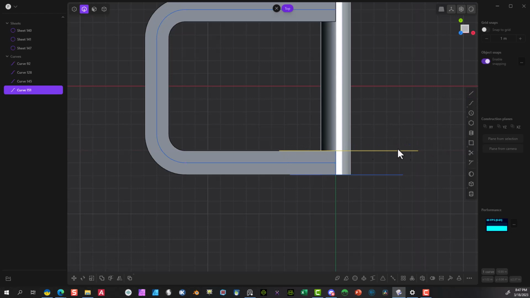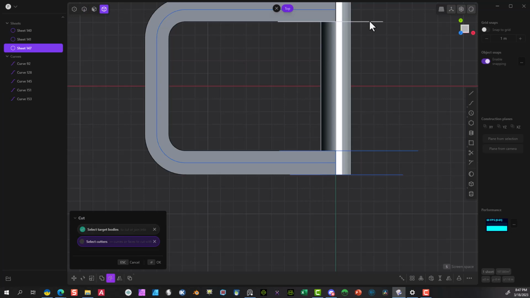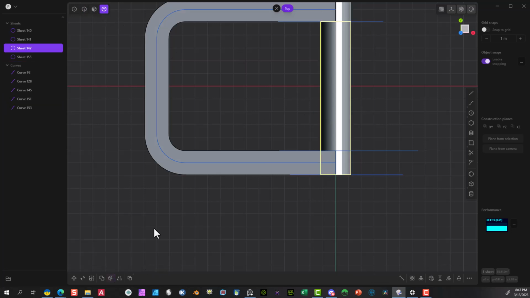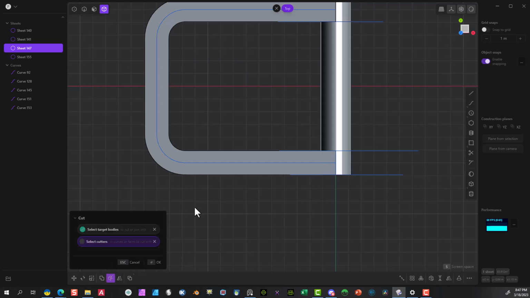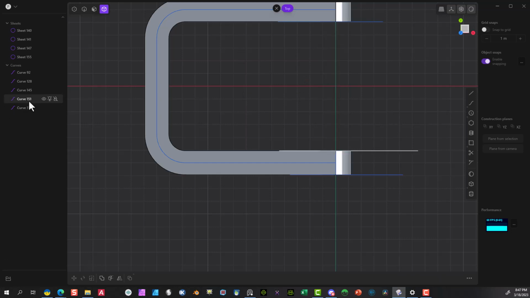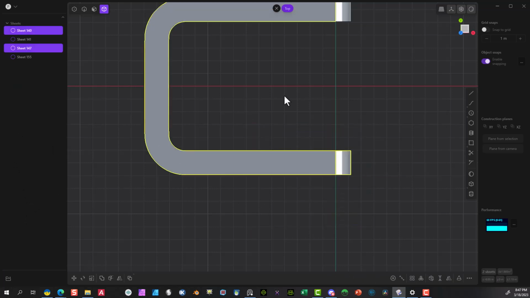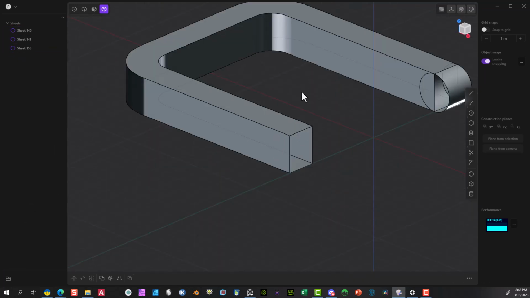Okay, so now I'm going to go back in and cut these other sections out by selecting the top of that all the way across. I'll do the same thing on the top and on the upper top piece. So then I'm going to cut these sections out. Line tool, say OK. Same thing here. The cut tool. Select the line, say OK. Okay, now delete that. Alright, so I hit the cylinder.